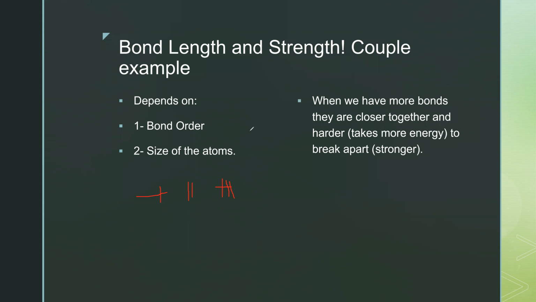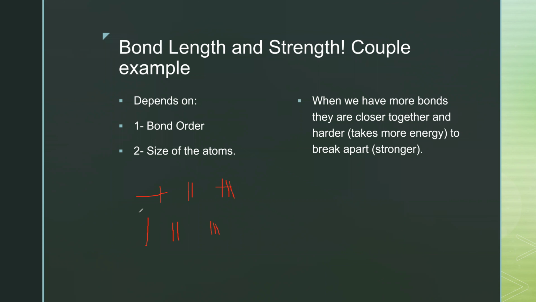So the higher bond order means that they're going to have more strength, and they're going to be closer together, meaning that they're shorter and they're going to have more strength. When they're walking side by side, holding hands, they're a little further apart. When they're facing each other holding hands, they're pretty close. These ones are going to be a little bit shorter, and these ones are going to be the shortest. So in all reality, it should have been drawn like 1 bond looks like that, 2 bonds look kind of like this, and 3 bonds look like this.